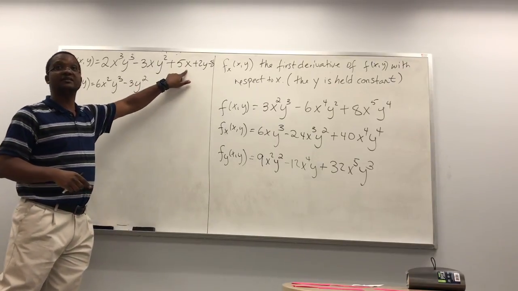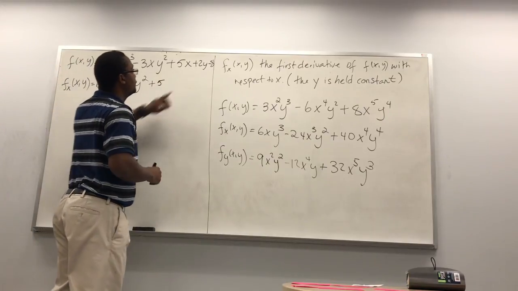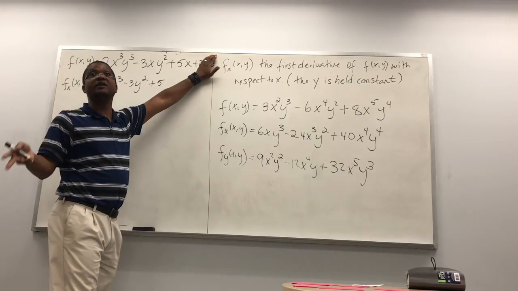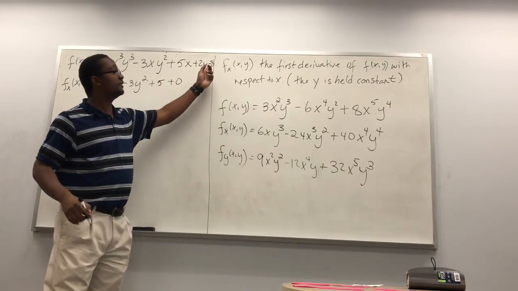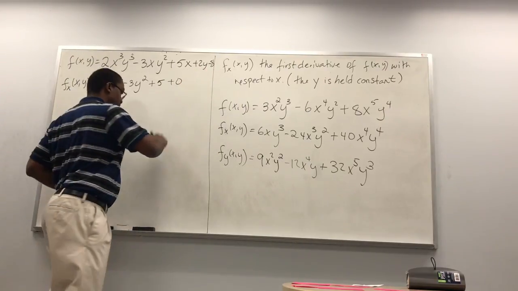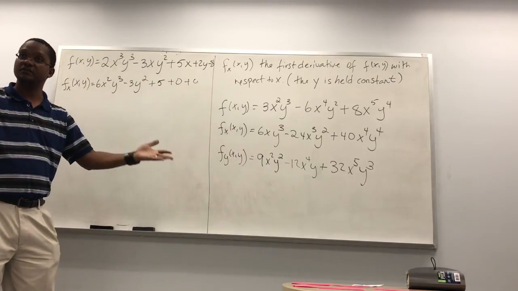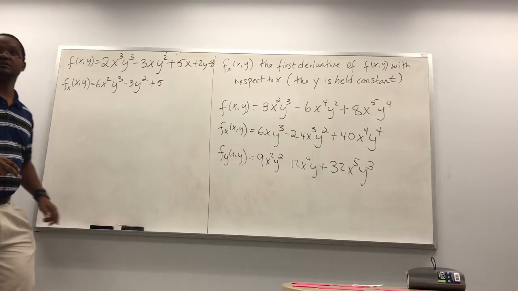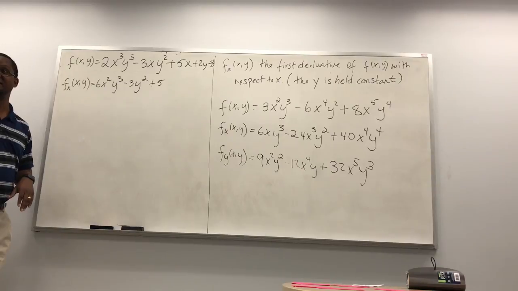What's the derivative of 5x? 5, right? Now, for the 2y, I'm going to cover up the y. What's the derivative of 2? 0. What's anything multiplied by 0? 0. So the answer is still 0. And what's the derivative of negative 8? 0. So it means that the last two terms right here, both of them don't have an x. Both of them drop off. And that right here is your derivative. Questions? A little bit better than last night, because last night you were looking at me funny.